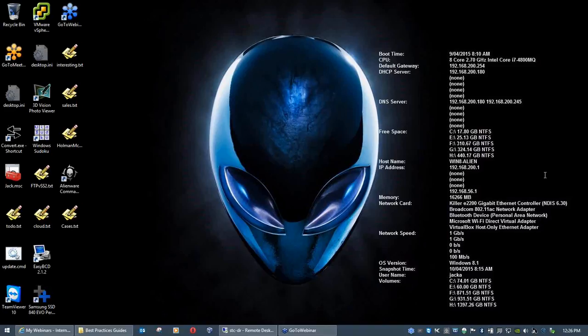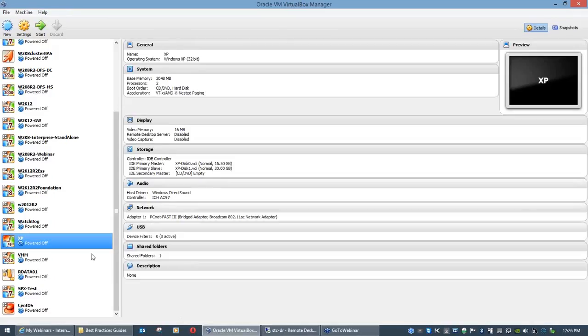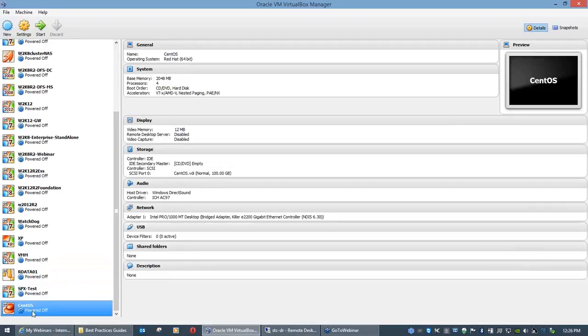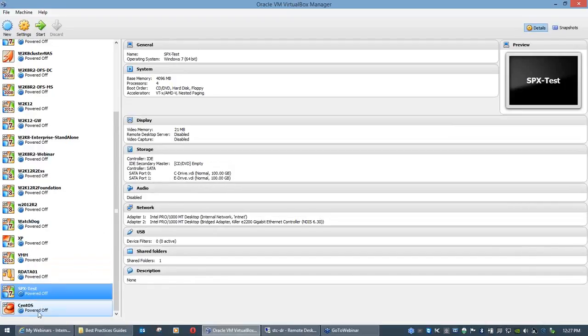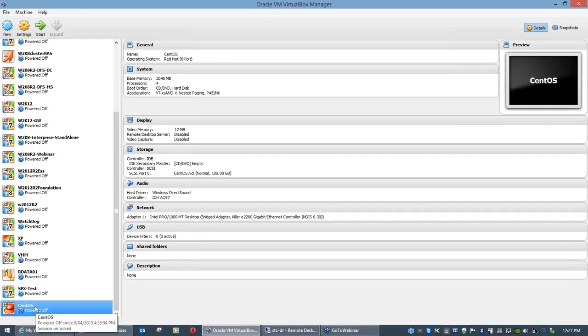SPX, folks, for those who are not aware of it, SPX is the new version of ShadowProtect, completely written from the ground up again. Still uses the same basic concepts, but it's been rewritten. This particular machine here is a CentOS OS. It is backed up by SPX. This one here is a Windows box that is in beta. Okay, this one here is release software.